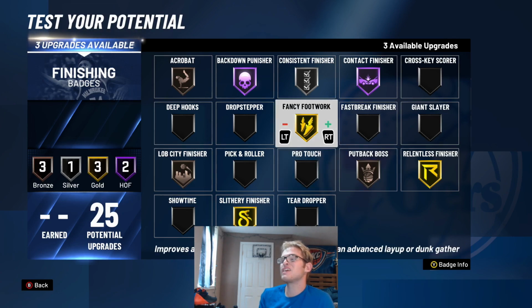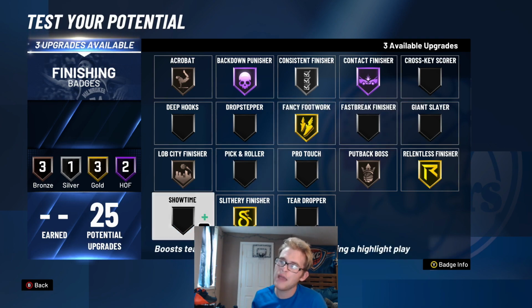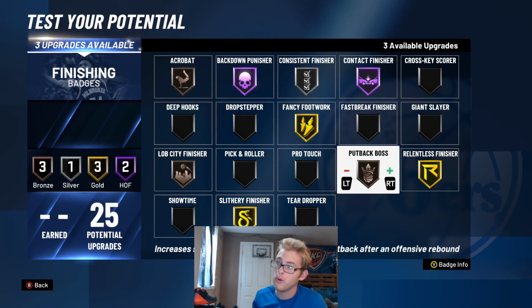And then I would also say, especially at the beginning of the game, when we don't have takeover boosters, adding Fast Break Finisher or Showtime could be very important. So I'm going to put Fast Break Finisher on there just for the fact that we can get our takeover quicker. I feel like that may help. But again, you don't need that. It's up to you. But if you're not going to use that, I would say you could higher up some of these other badges like Consistent Finisher or Putback Boss.